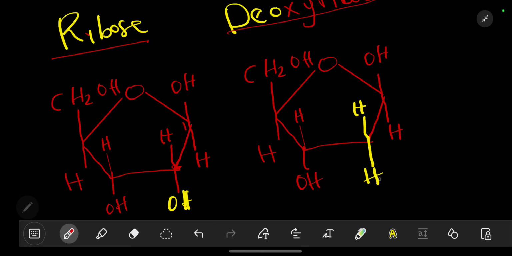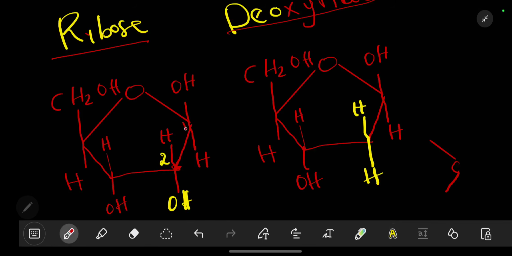So the primes are, if you have oxygen here, you begin to count like this: this is carbon number 1. So where there is a bend, that means there is a carbon. So carbon number 1, carbon number 2. So this is the 2 prime. So carbon number 2 is 2 prime, like that. So at the 2 prime, for ribose there is an OH. For deoxyribose there is just H here, which is down here. That is the key distinguishing feature.